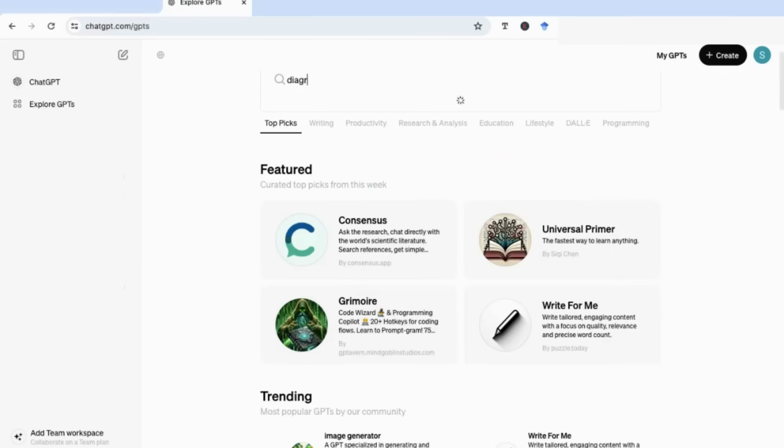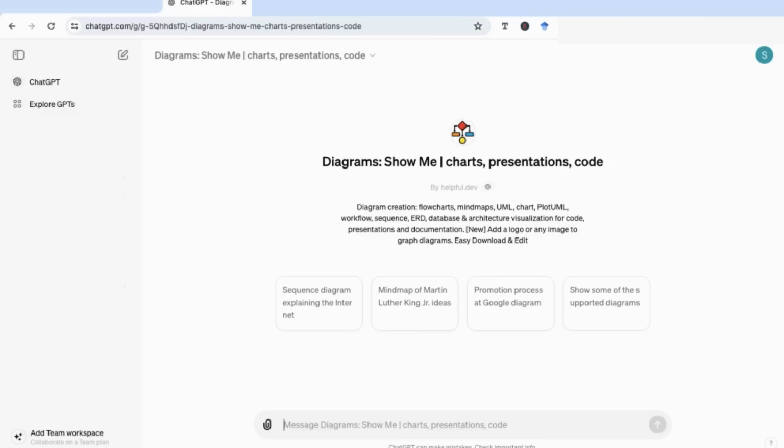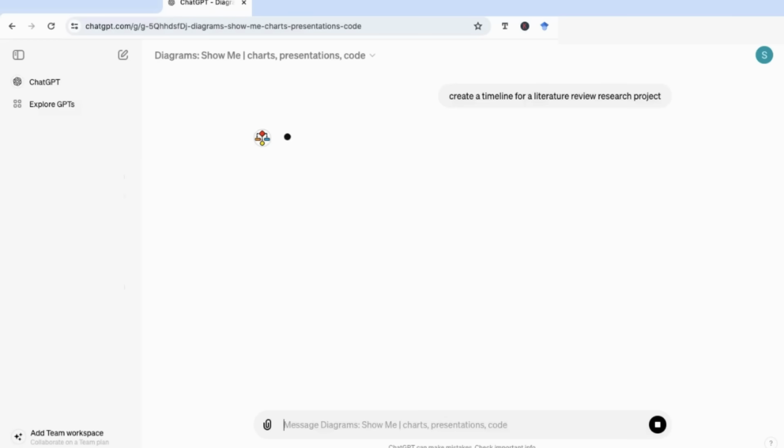So if I was to show you just one of them, like for example, this one that I always use called diagrams, I will start chatting with this GPT, and I'm going to enter here, create a timeline for a literature review research project. Okay.